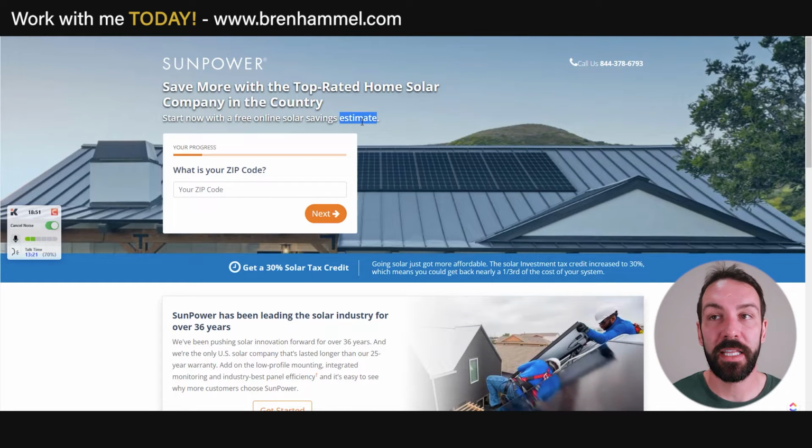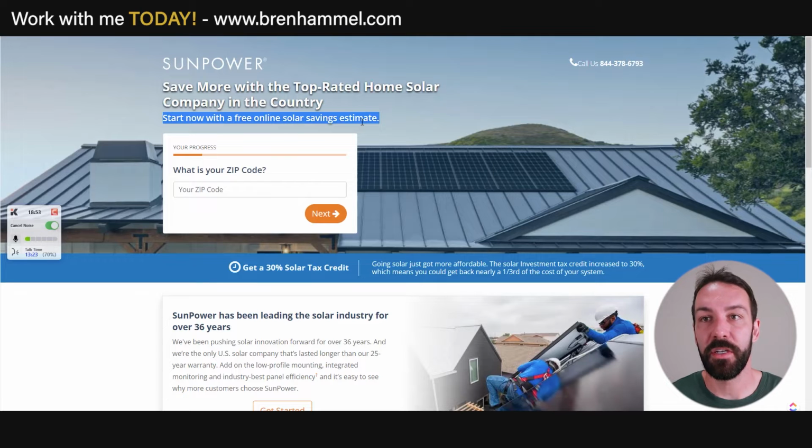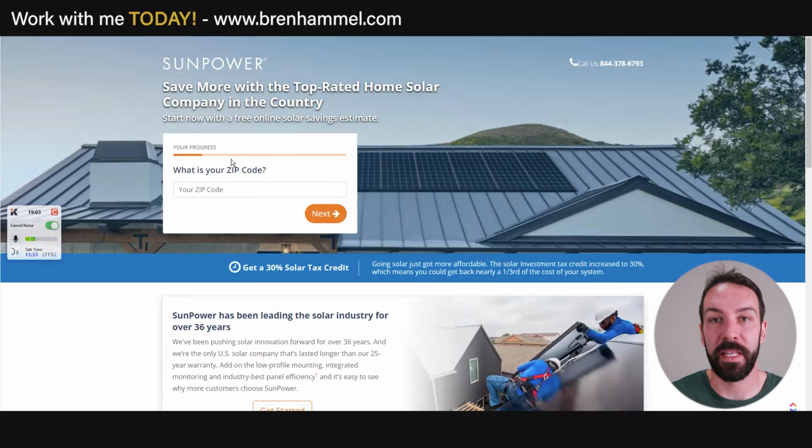Now, I find that this section here is a call to action, but it's not emphasized in any way, shape, or form. This headline here should be encapsulated within this call to action box, or the actual mechanism box. That way, it would be a much more emphasized way to say "Start now for your free online solar savings estimate." It would probably look equally as good, but it would definitely have more transference in terms of value because it would be more likely read by the end user.